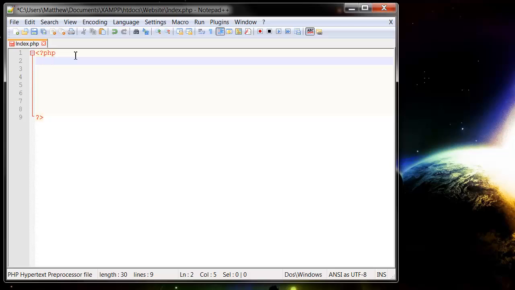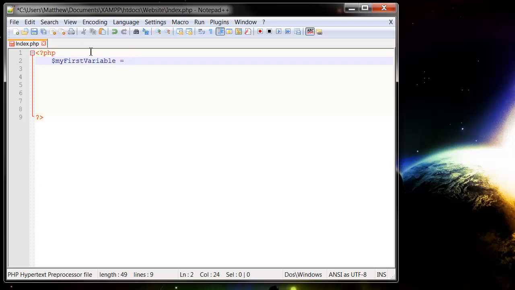So I'm going to have a variable called, you always start off with a $ sign, and I'm going to call it my first variable. Any variable you write, you start off with a $ sign, and this just signals to PHP that you're starting to write a variable. And then you put the name of what you want to call that slot that you're using to store information in on your computer. And then we're going to put an equals, and in this case it doesn't mean equals, it means assign a value.